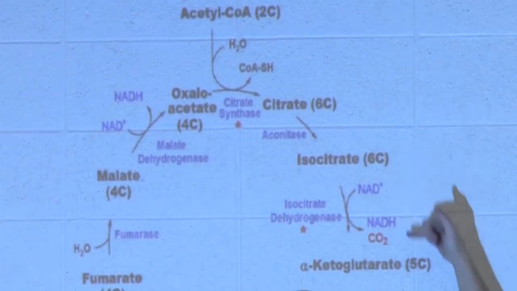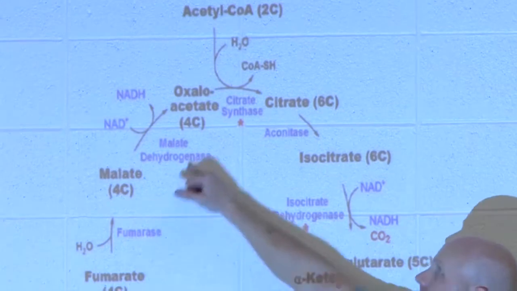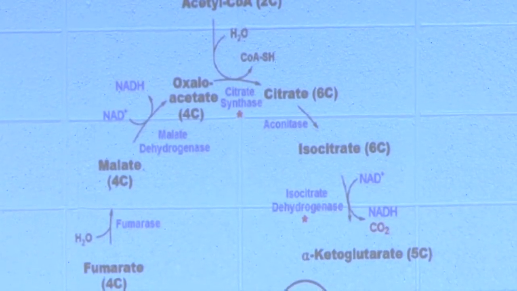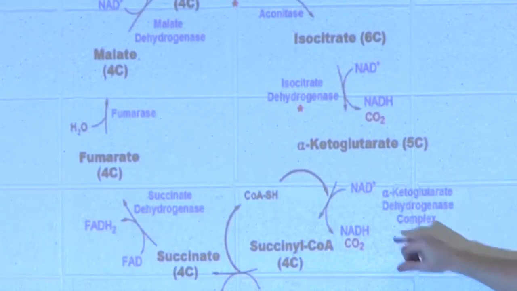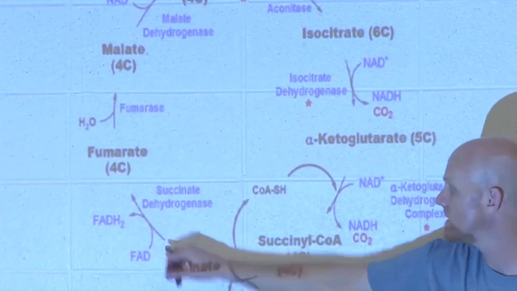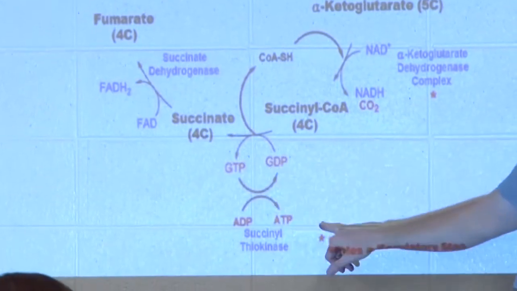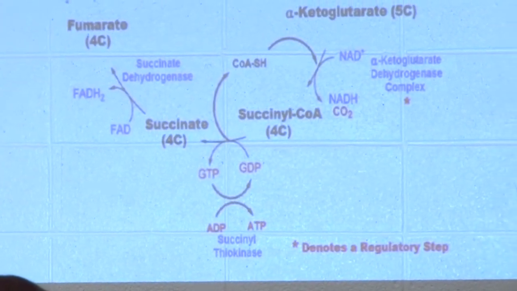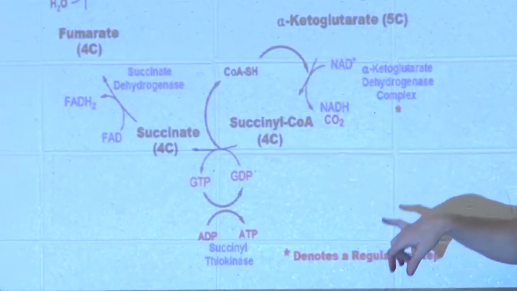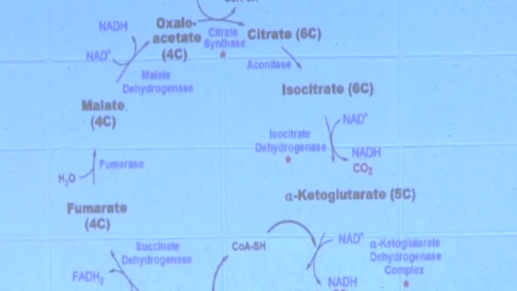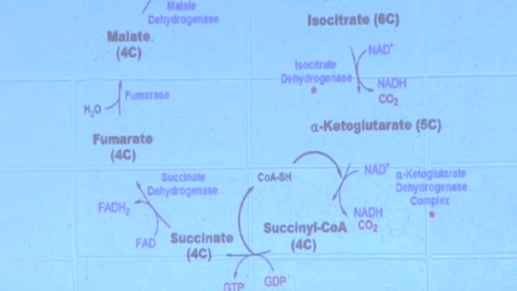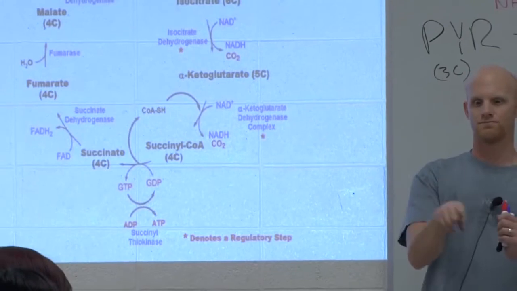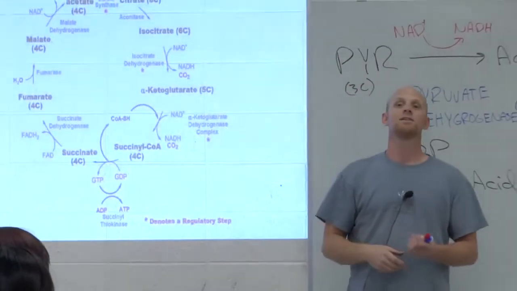I would memorize this in stages if I were you. Work on the intermediates first. So start there. Then work on where carbon dioxide, NADH, FADH2, and your 1 GTP, which really gets converted into an ATP, are occurring. And then maybe after that, go through the enzymes. If you notice the enzymes with a red asterisk, those are your major regulation points for the citric acid cycle. But if you try to memorize this all at one time, going around and around, you're going to burn yourself out.